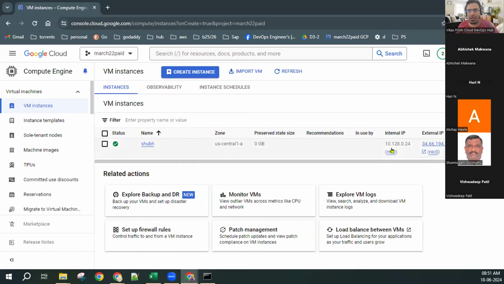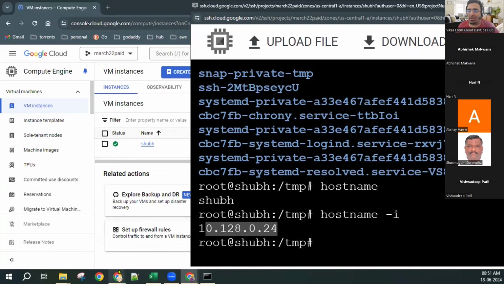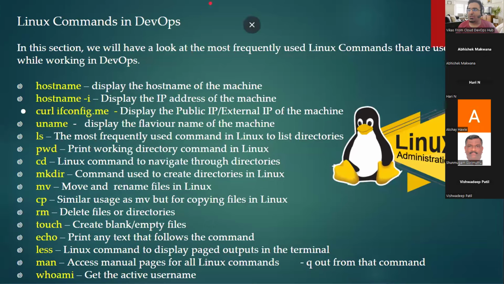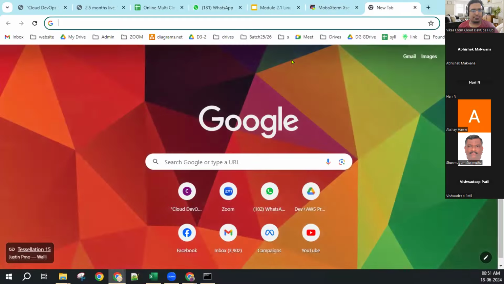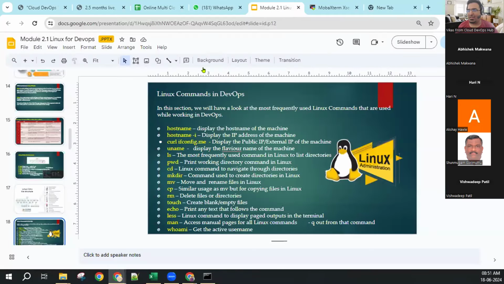Cool. I want to see the external IP of my laptop. Tell me the answer. This is my Windows machine. I want to see the external IP of this machine. What is my IP address? We have to go to Google. We have to check on the internet. Correct? Yes. Acceptable answer. The answer is correct.